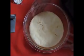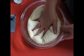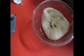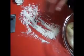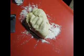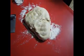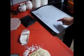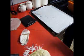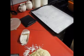Alright, guys, here is our bagel dough. Just like normal dough, you're going to want to deflate it gently. I'm just going to put a little bit of flour here. I'm going to put the dough there. So now you're going to kind of want to set up. So I'm going to try to do this here, my clean hand with my non-clean hand. You're going to want a cookie sheet, okay? You're going to want to spray your cookie sheet with vegetable oil or whatever you have. I'm going to wash my hands, guys. Hang on.